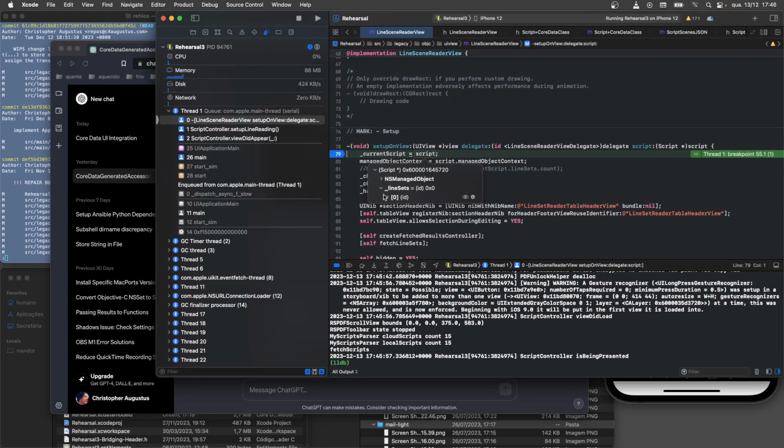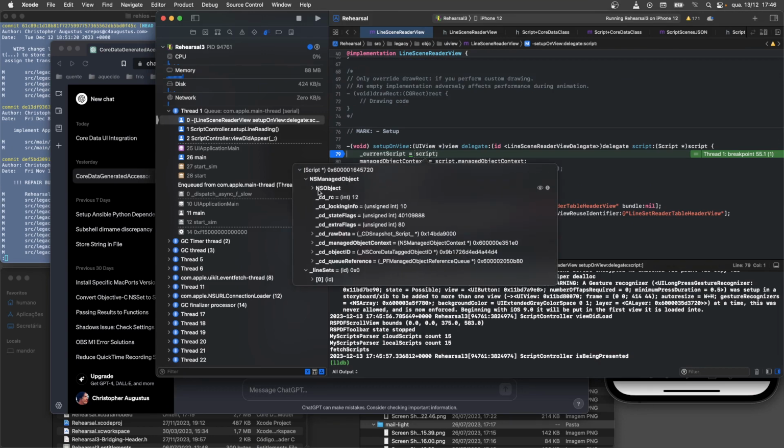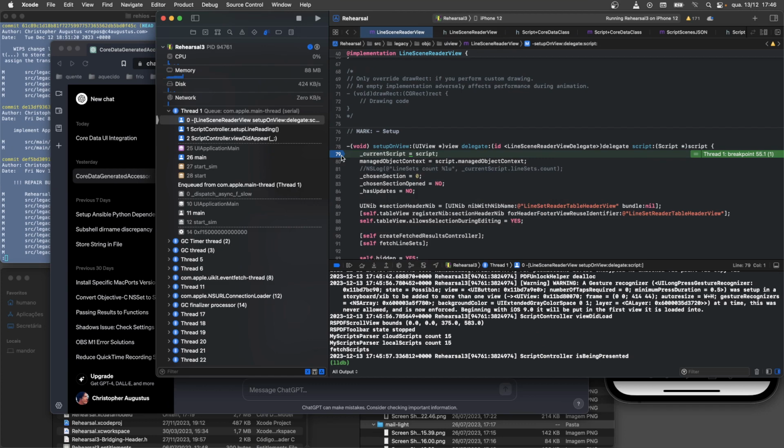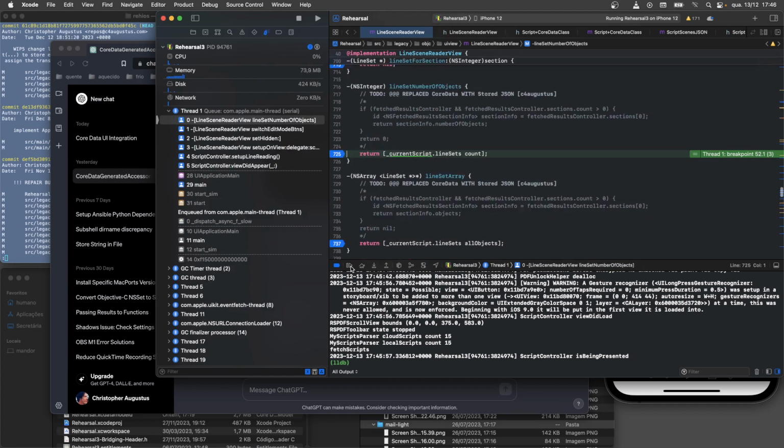Our line sets right now, is this an empty array? I think it was nil before. Why is there a 0? Don't know. Interesting.